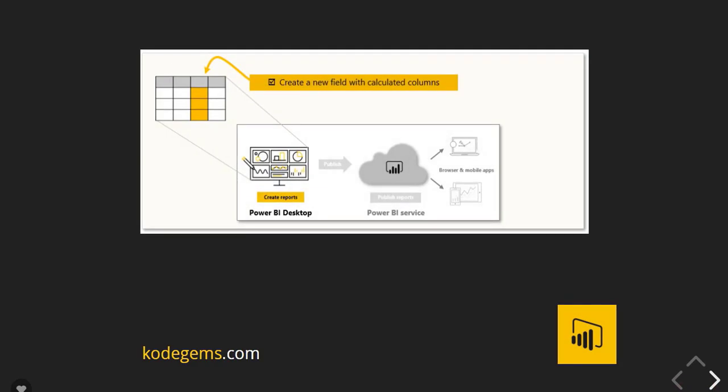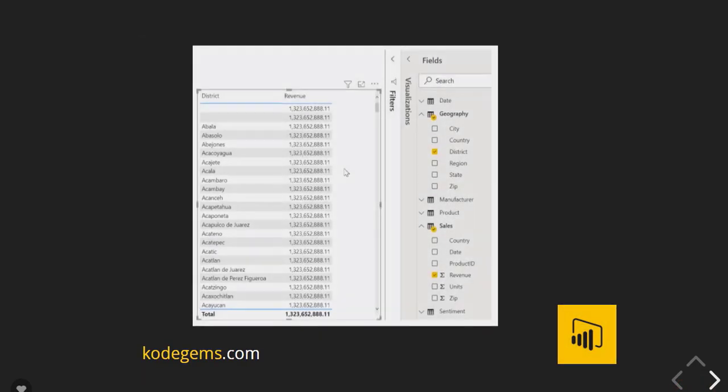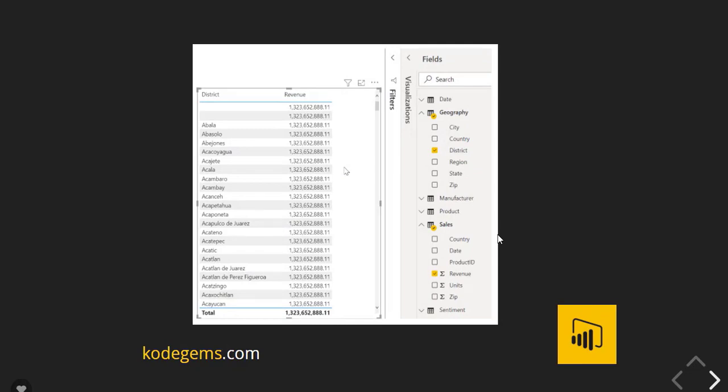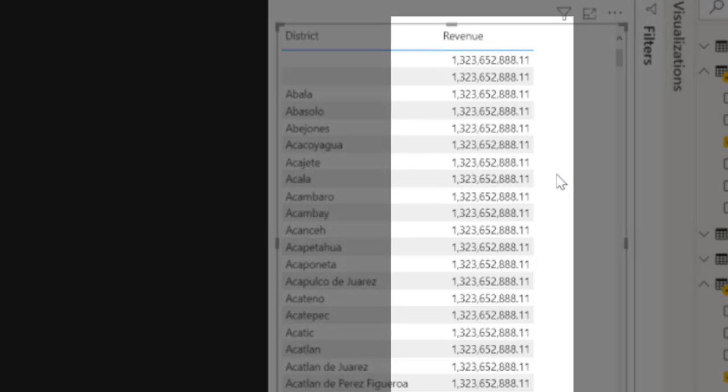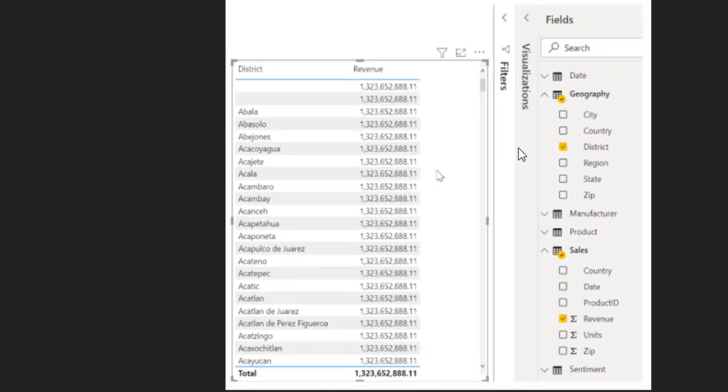Sometimes the data that you are analyzing doesn't contain a field that you need. The answer might be a calculated column. You can create a new calculated column by transforming two or more elements of existing data. For example, you can create a new column by combining two columns into one. One reason for creating a calculated column is to establish a relationship between tables when no unique fields exist. The lack of a relationship becomes obvious when you create a simple table visual in Power BI Desktop and get the same values for all entries.